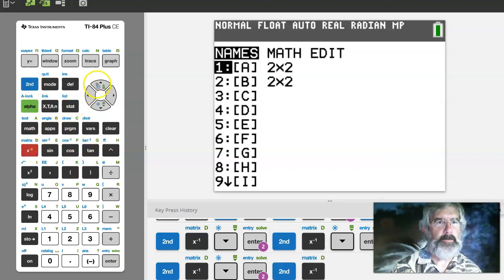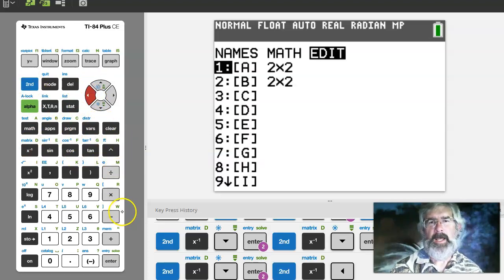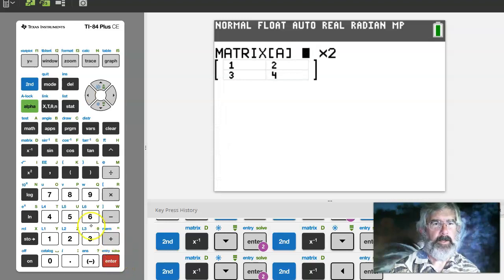So let's make A a little more exciting here. First of all let's go up to matrix, move over. A is the one I use most often because it's the easiest one to grab when you're grabbing names. So here we go, I'm going to edit matrix A.